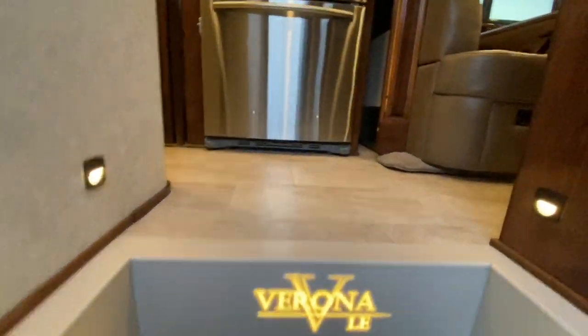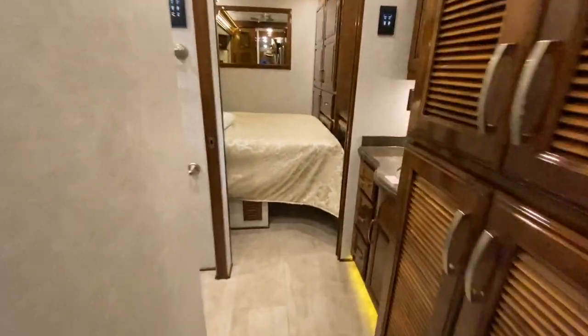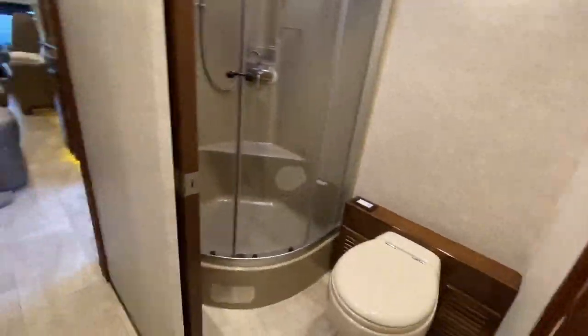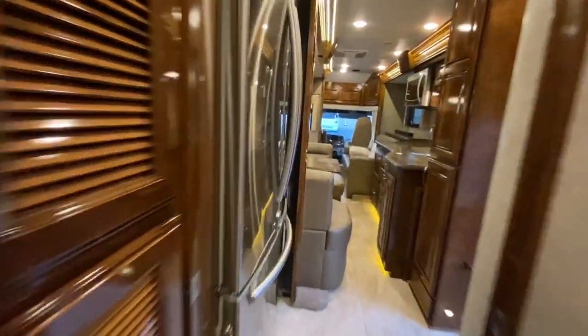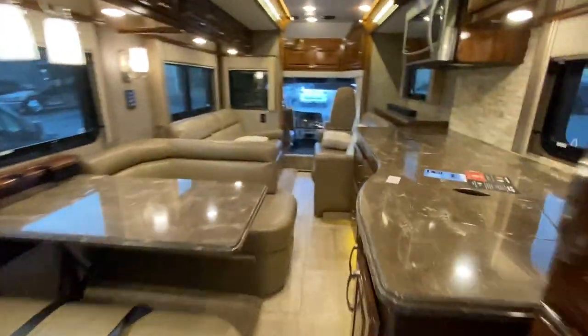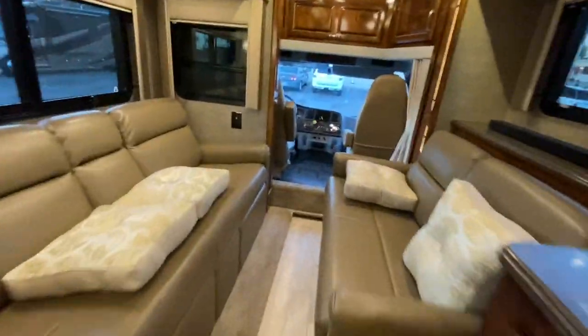Now I'm gonna take you through with the slides in real quick so you can see what you can get to with the slides closed. So this doesn't get any smaller. You can get all the way back to the bedroom and to the bathroom, no problem. And obviously to the refrigerator. And then I can walk all the way to the front of the coach with no problem with the slides in.